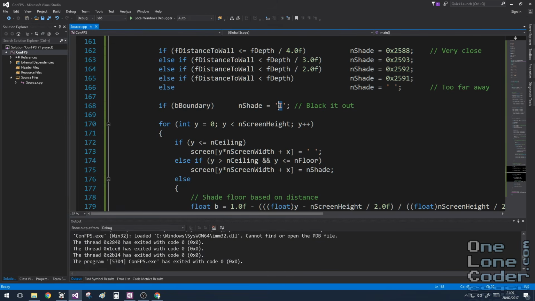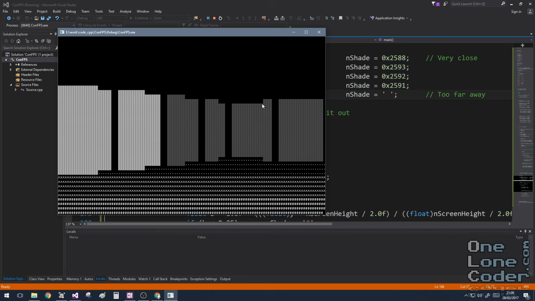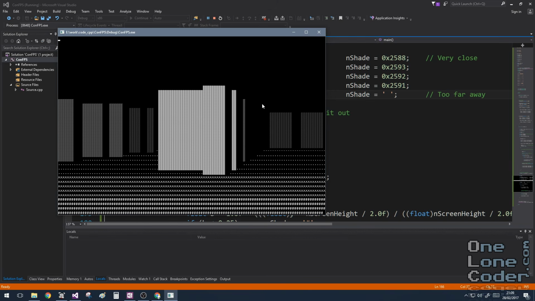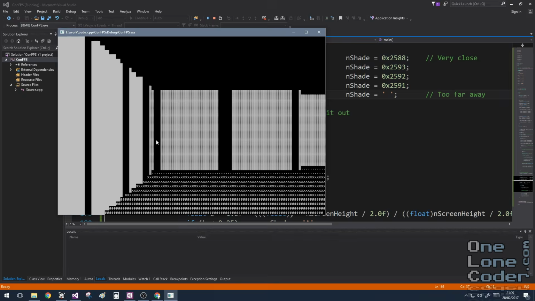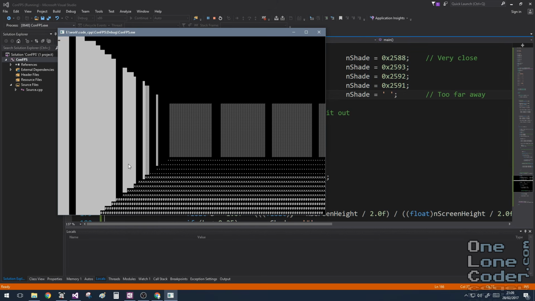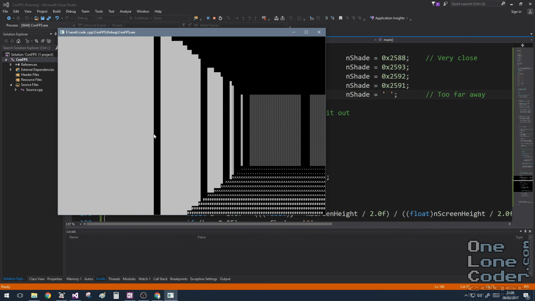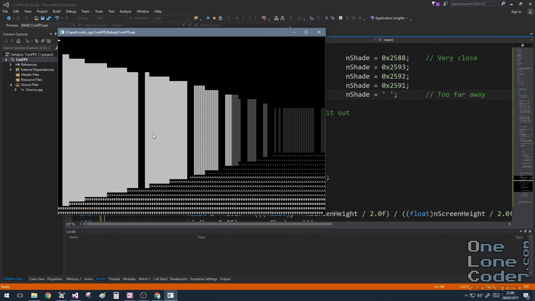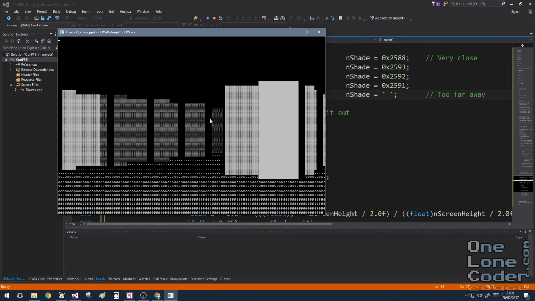Let's change it from the eye, that's a bit distracting. We'll put that back as a space, and now it looks like it's part of the texture of the room. Very nice. Oh, even better, it kind of gives us this bonus effect that it looks like shadow. That's because we're almost parallel with the plane of this row here, and so a lot of those boundary calculations will come back as being a hit. It's hit the boundary. So if we make the angle a little bit more obtuse, you can see they don't bunch up quite as much. And that's a really nice little 3D touch, I think.